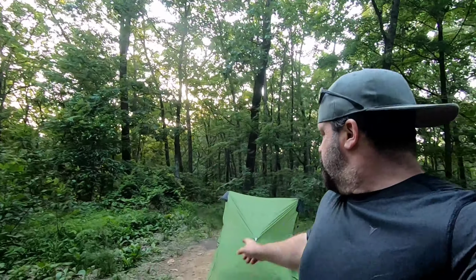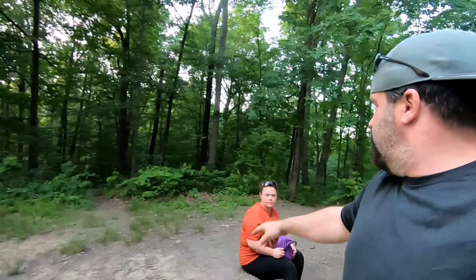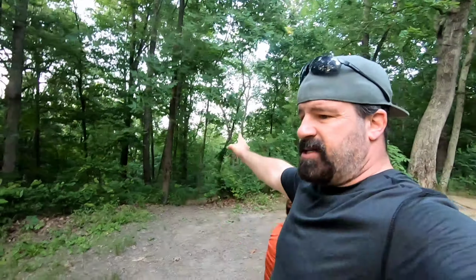All right, guys, so we made it to camp. I'm gonna just run you through real quick. Got the Lanshan here. The wind is coming this way, so we set it up to blow through. I got both vestibules open. I'll pull one side out of the back to cover our gear just in case it does rain tonight. It's not supposed to.